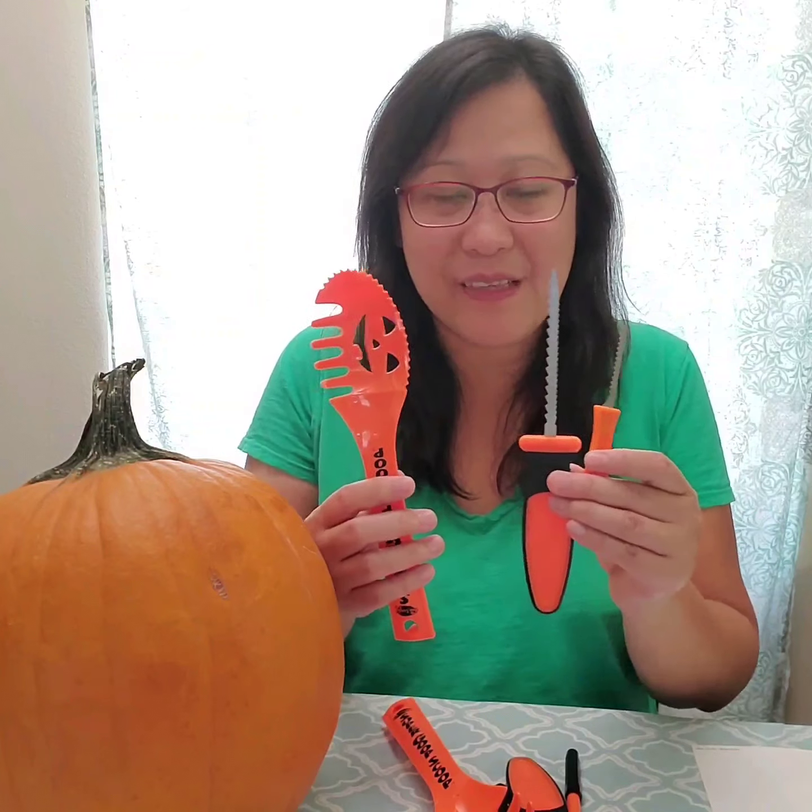Halloween is just around the corner, so of course we're going to carve a pumpkin. I have this medium-sized pumpkin that I'm going to use, and I have these tools that we got from last year. We did not throw them away, we can reuse this. I also printed easy templates from the internet to carve into the pumpkin. I have moon and cat, and the word boo.